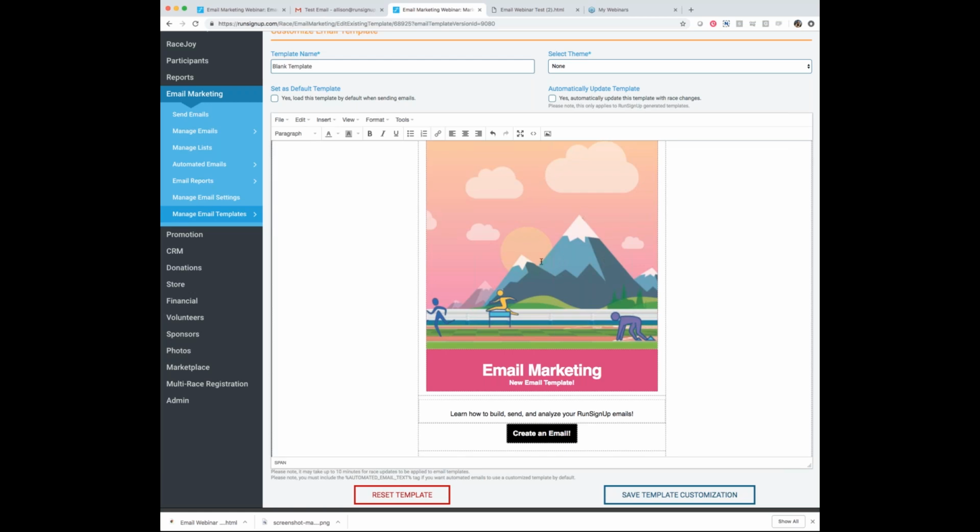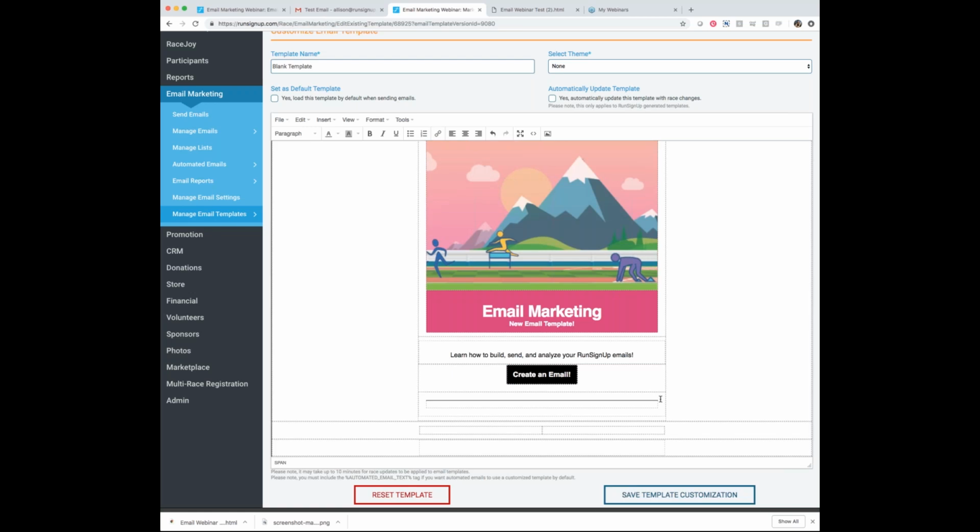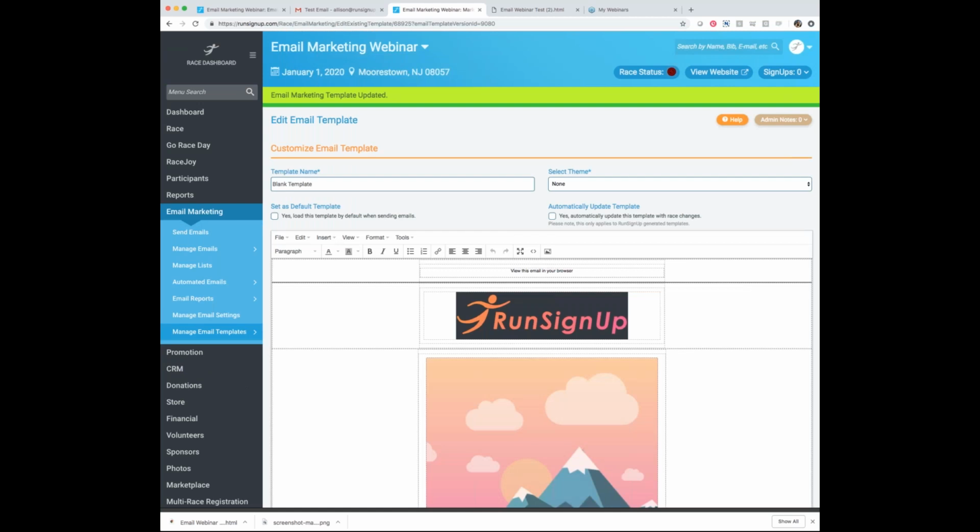This is just external code that I'm pasting in. It's just to look pretty, and it's not going to auto update when something changes, such as the time of my race or I go to renew it. But if I'm happy with how this looks, I can save my template customization, and this is my blank template.